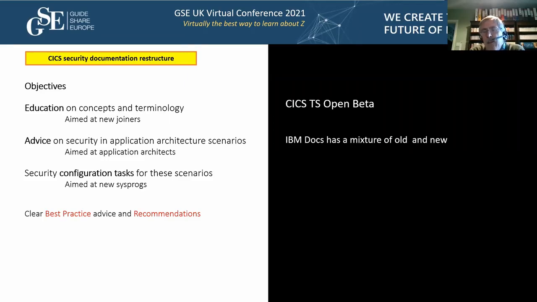And the way they consume information is very different to the way that traditionally we've consumed some of this security information. In addition, we frequently get requests from application architects trying to help guide them through various scenarios that they're trying to create and what we would recommend. A lot of this in the past has gone to Montpellier to get advice. What we're trying to do is rework the documentation in a form that is going to be useful and consumable to newer system programmers and also these application architects.